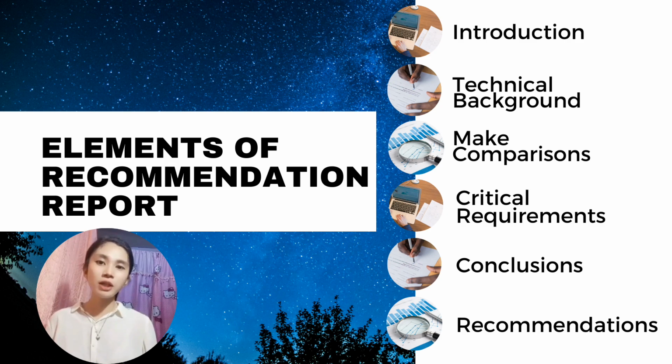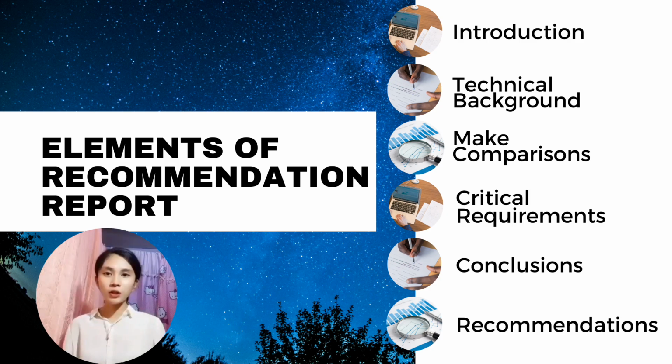The first element is the introduction, which briefly describes the problem or issue at hand and the need for the decision. Second is the technical background, which provides relevant technical details and information about the context of the situation. Third is the comparison of options that analyzes and compares different potential solutions or choices. This might involve considering factors like cost and effectiveness, feasibility, and potential risk. The fourth crucial element of making a recommendation report is critical requirements, which is to highlight the essential factors that must be considered when making the decision.